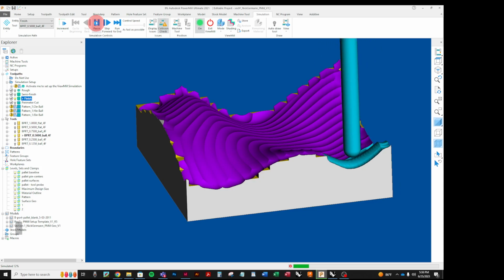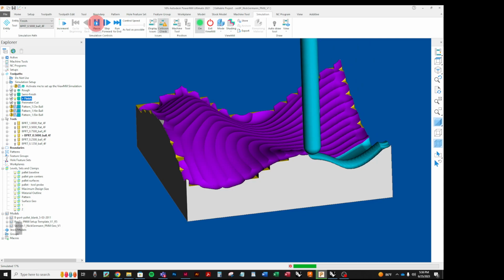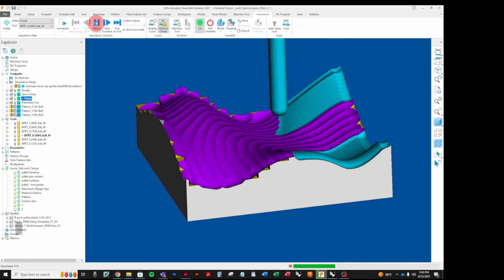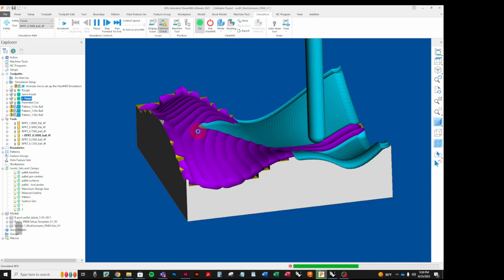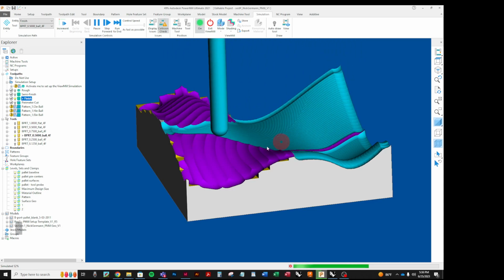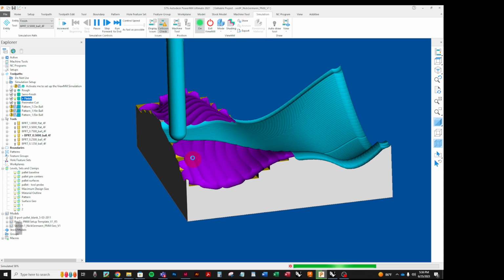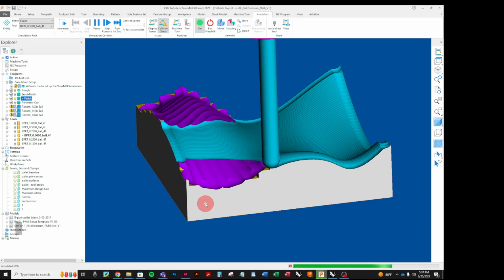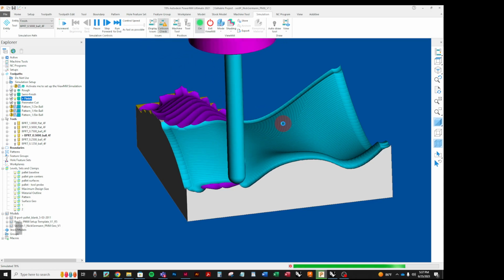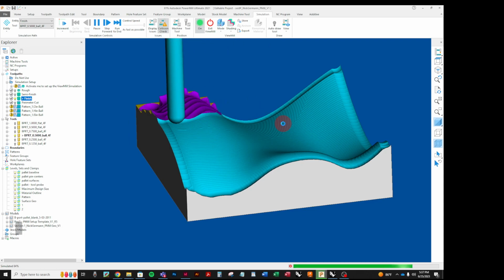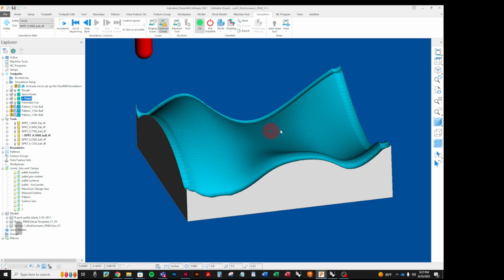Okay, so one of the things we'll notice is this is taking a lot longer because the toolpath lines are a lot closer together. There's a lot more of it. So these features right here that we see, these are called the cusps. This is essentially a ridge that the ball mill, which is what this tool is, leaves behind. In the semi-finish, since we're mostly worrying about material removal, that looks pretty coarse. And in the finish, that cusp height that we're seeing is much, much smaller, which makes the surface read much better. But the caveat being that it takes a little bit longer to machine.